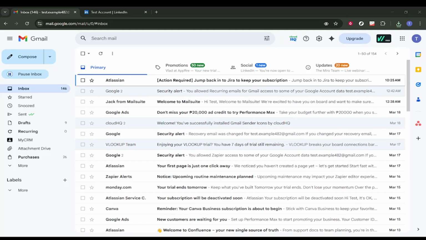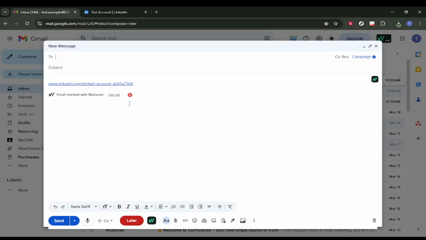In today's video, I am going to teach you how to add hyperlinks in email using the Gmail app. Start by opening Gmail and going to your inbox. Once you are in the inbox view, look for the Compose option and select it to create a new email. This opens a blank message where you can write your content.